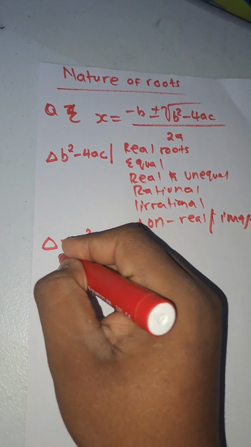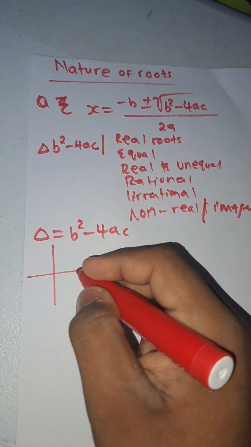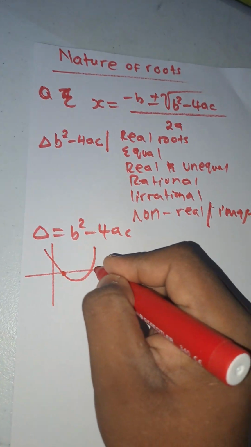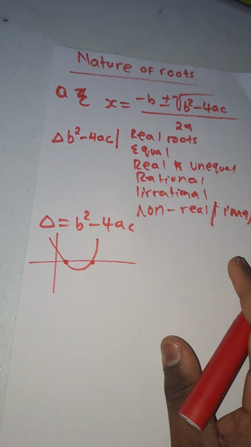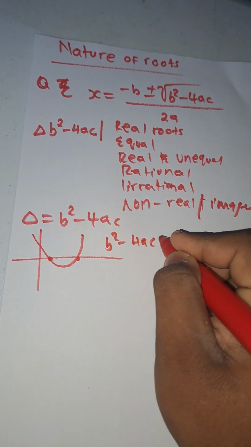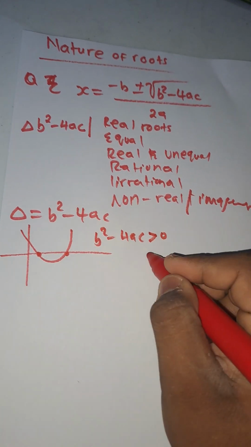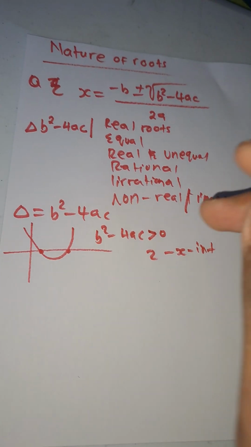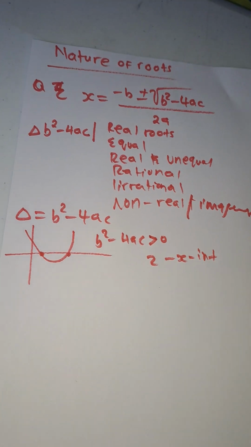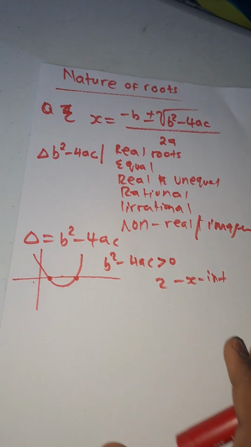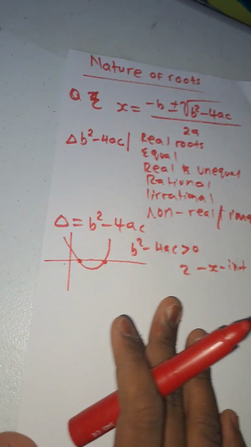I'll go there and show you what I have, but for now I want you to know this. In your graph you can have something like this. They always use a parabola. Then I'll have my graph like this, and these are my x-intercepts. Is it fine? So you know your b squared minus 4ac is now greater than 0. You have your two x-intercepts, and then you have two real and unequal roots. These are the two real, and then you have the unequal roots again. Is it fine now?